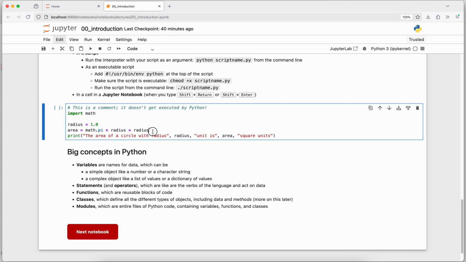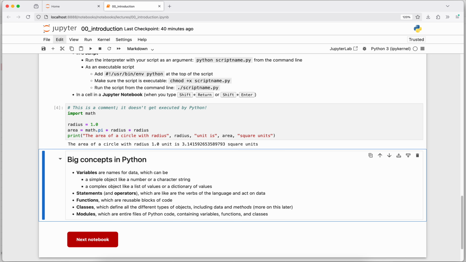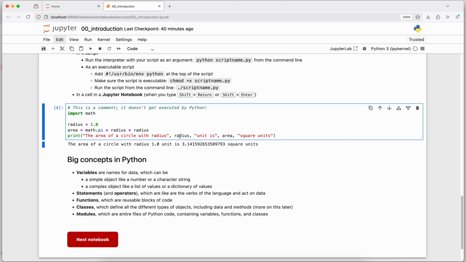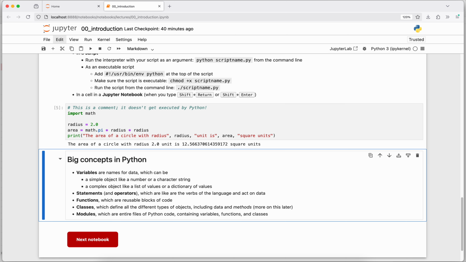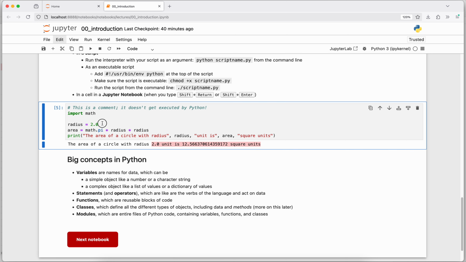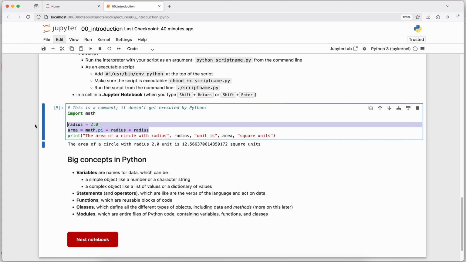We're calculating the area as pi r squared, and then we're printing that to the screen. So this calculates the area of a circle. So the area of a circle with radius 1.0 unit is 3.14159 square units. And so the beauty of using a scripting language is we could just go and change this and run it again. And of course we get a new result based on the calculation with this different radius.